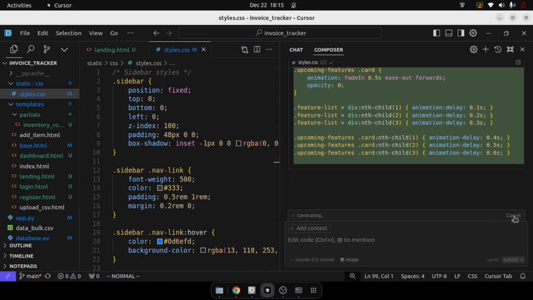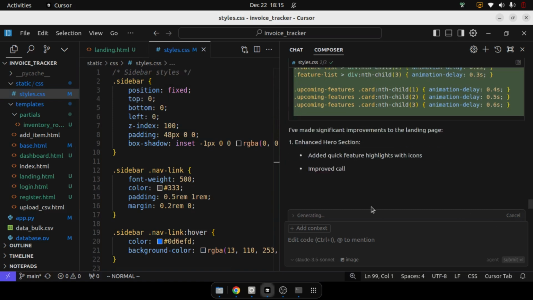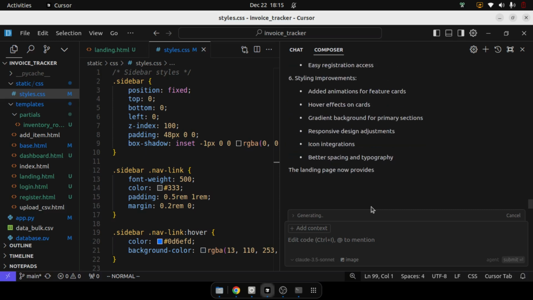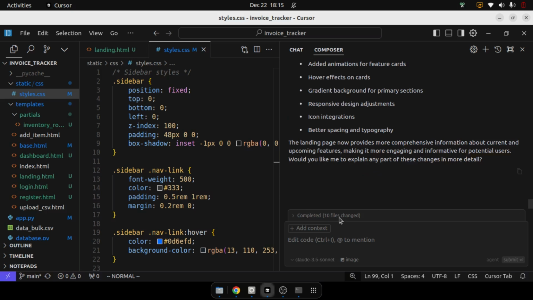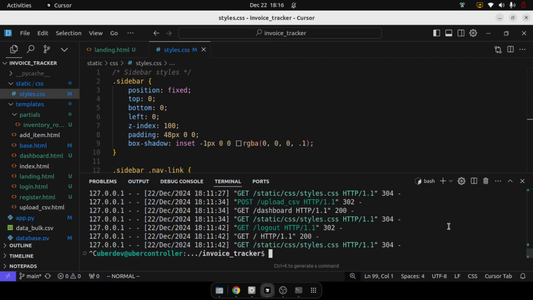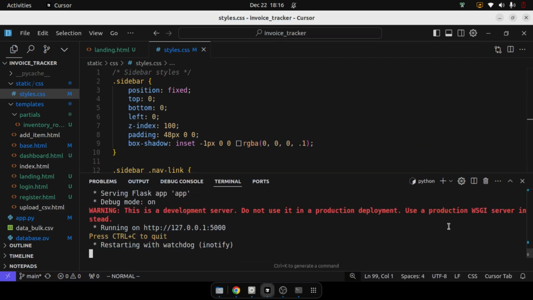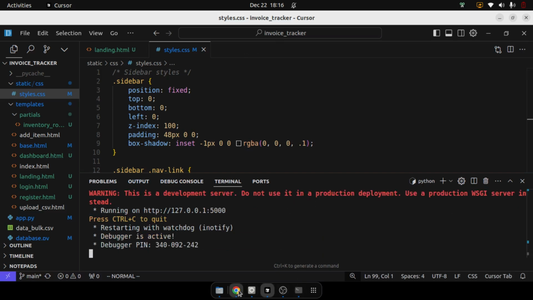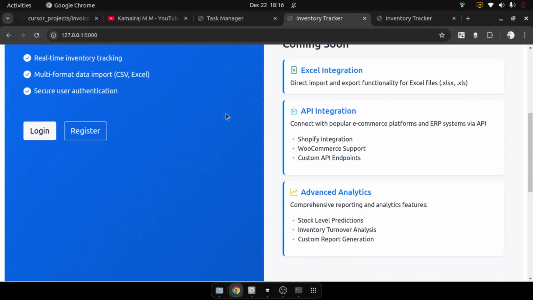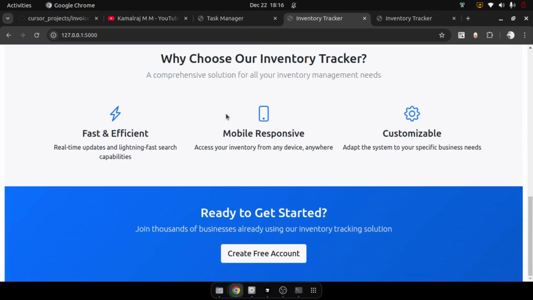Accept. Okay, so it is done. So it is telling what it has updated. Okay, cool. Let me close this. And I think it would have reloaded, but still, I'm going to do a manual reload. Okay, now things look a little different, right?